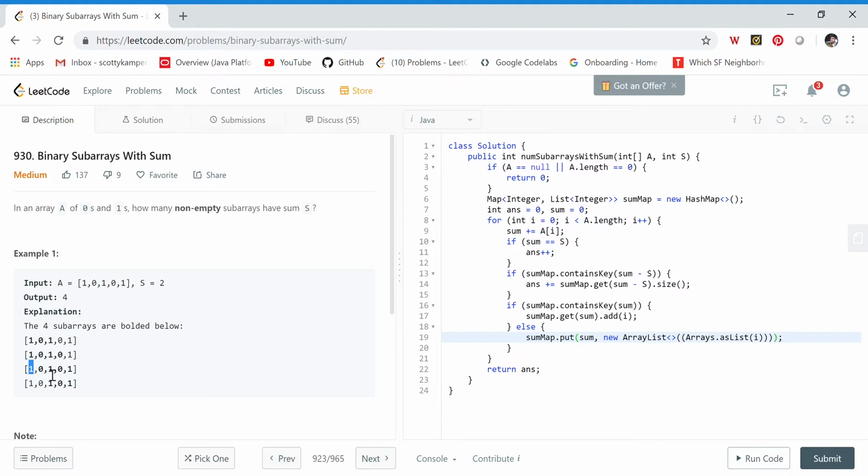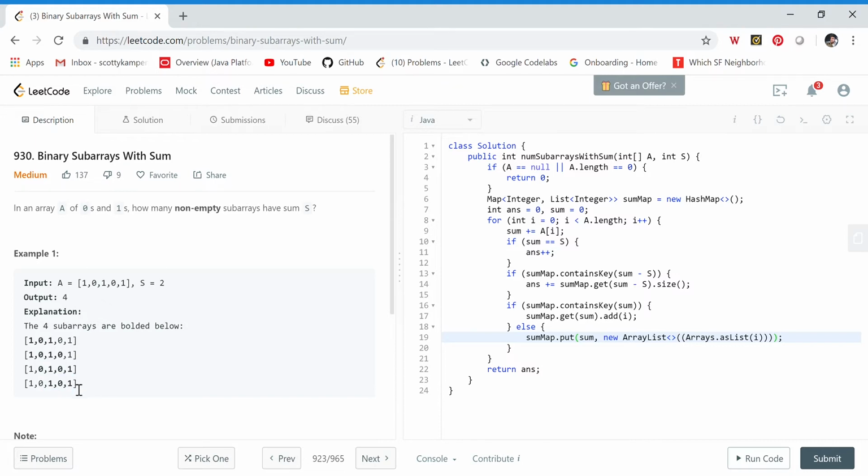So that means that from this element through the element after that is a subarray of sum 2, because the difference of the total sum to this element and the sum at this point in the array right here is equal to the sum that we're looking for. Okay, so that's basically the way it works. So let's go ahead, and you'll see this also works again when we look at it down here.